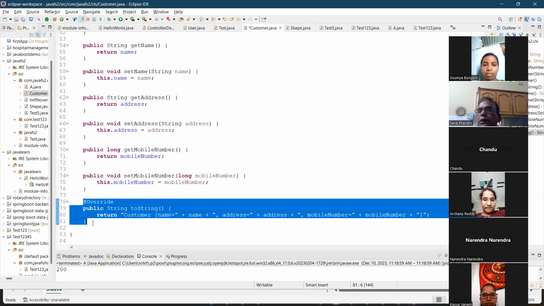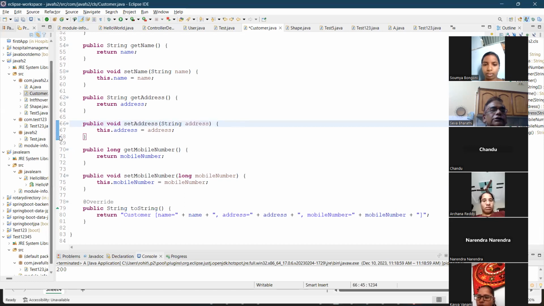It prints the memory address, right? If you print a customer object, it prints the memory location. So to actually print the contents of an object, you need this method called toString. So this toString is required.